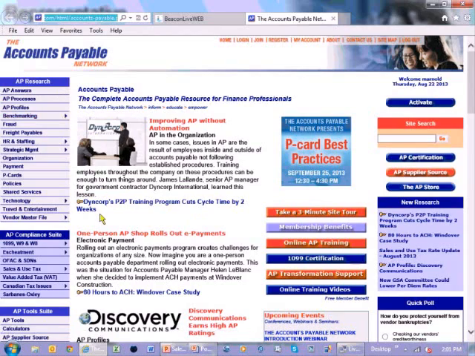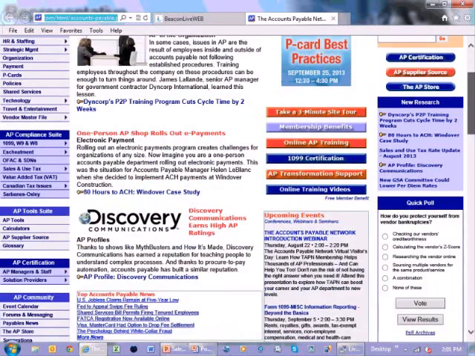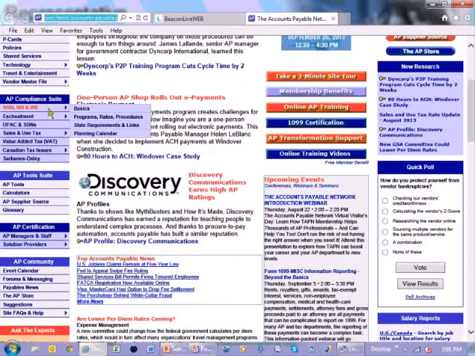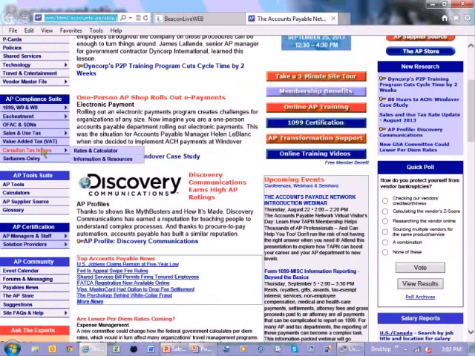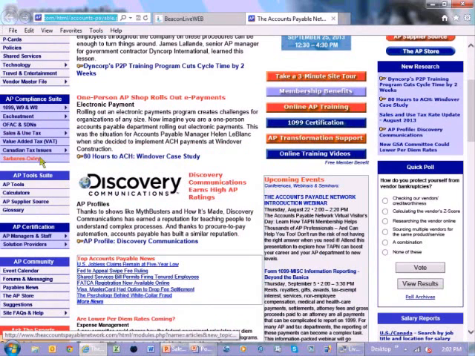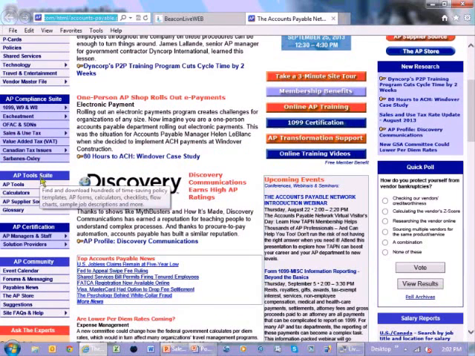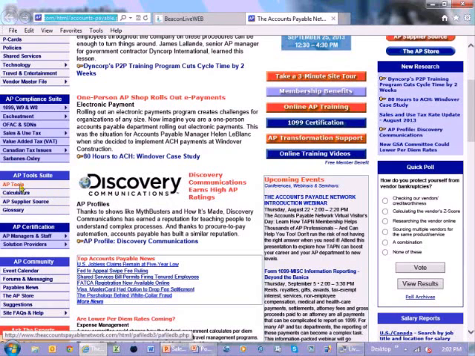Below that, you'll find the AP Compliance Suite, where we cover information on 1099s, unclaimed property, the OFAC and SDN lists, sales and use tax, tax abroad, as well as Sarbanes-Oxley. Below that, you'll come to our popular AP Tool Suite, where you've got hundreds of downloadable templates, calculators, as well as a supplier source and a glossary.